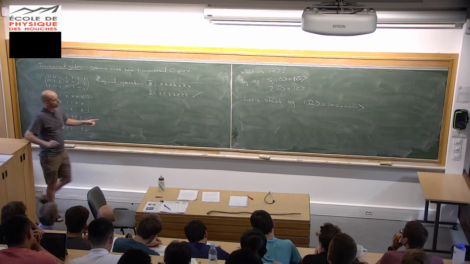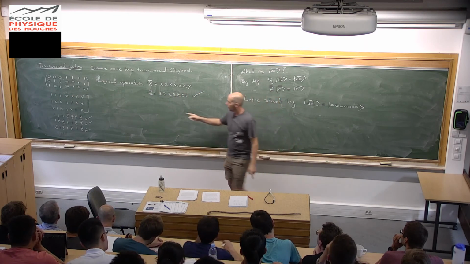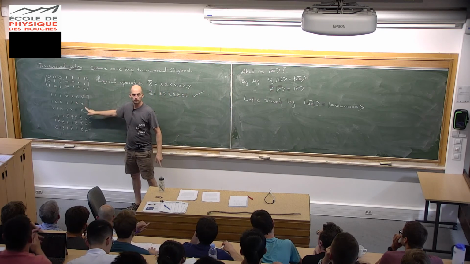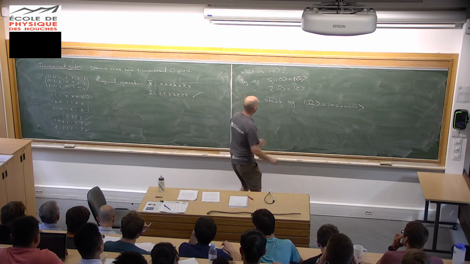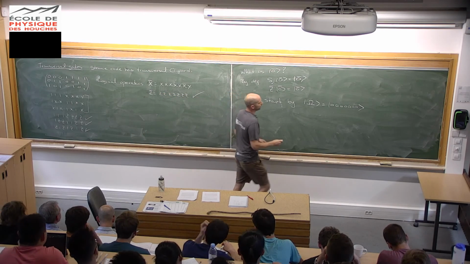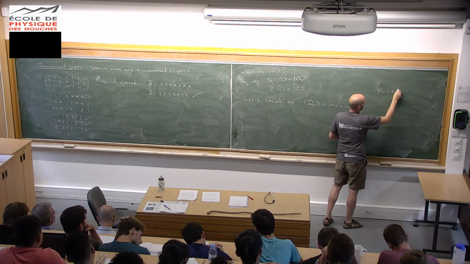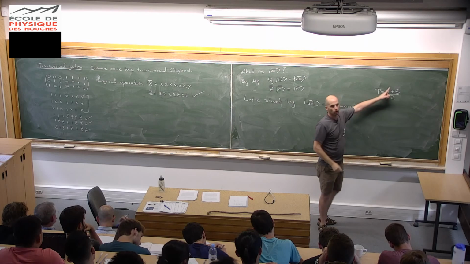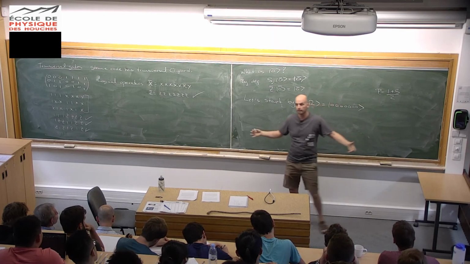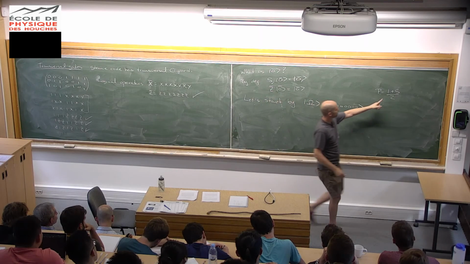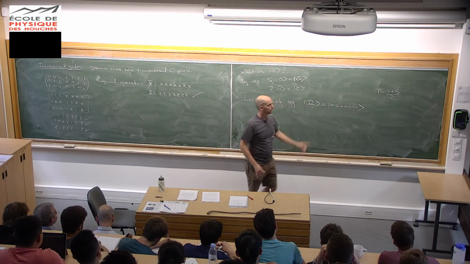So what we're going to do is we're going to take this state and project it on the plus 1 eigenstate of each one of those. Okay? So what's the projector? I claim that P equals 1 plus S over 2 is a projector on the plus 1 eigenstate of S. Everyone sees this, right? Because S has plus and minus 1 eigenvalue, so the minus 1 goes to 0 and the plus 1 goes to 1. Okay? So this is the projector.